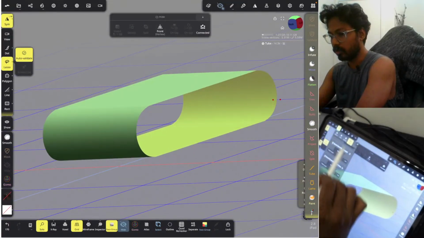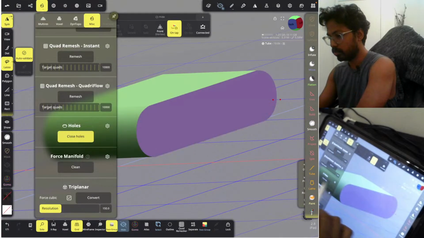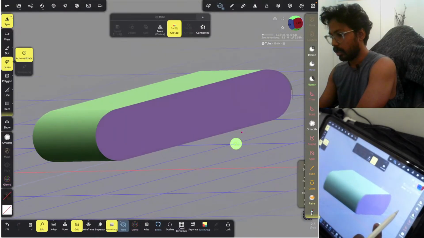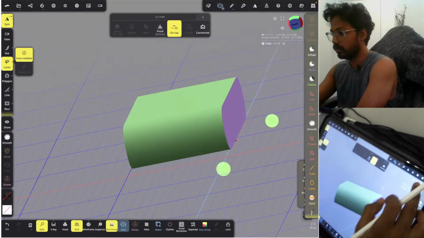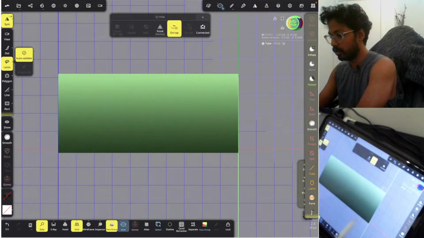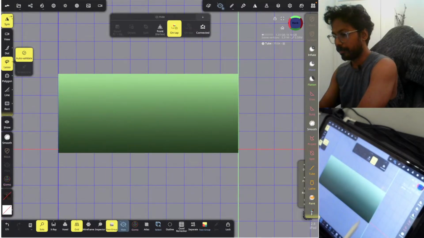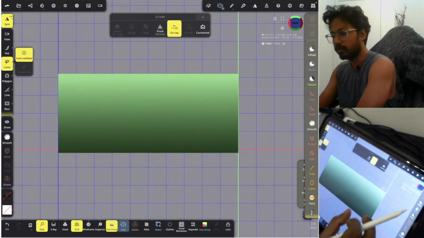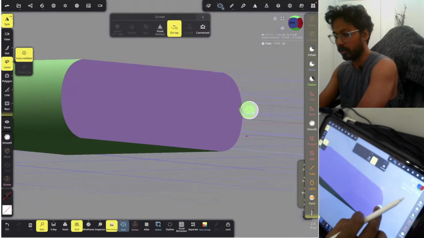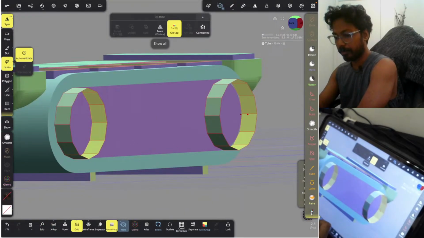Now if you go to the mask menu, close the holes, that's it. If you had a thinner body, you could have reduced the thickness, and that's how you can create those caps as well.